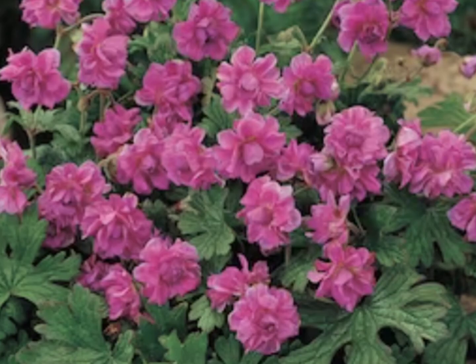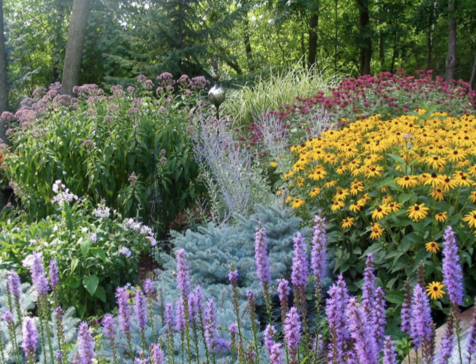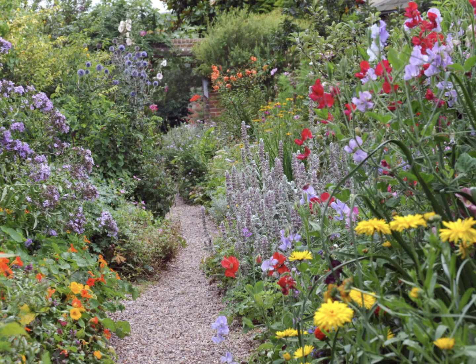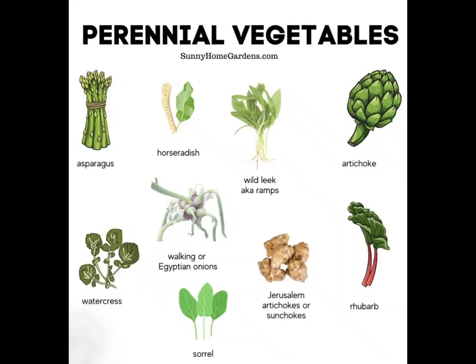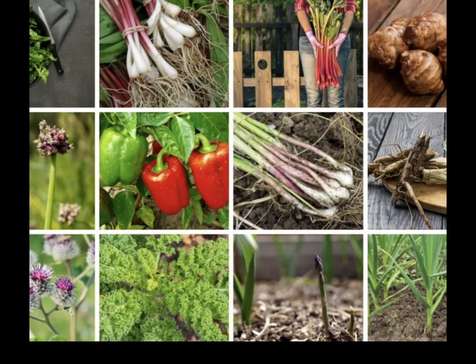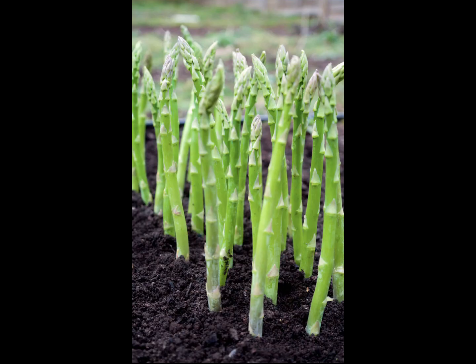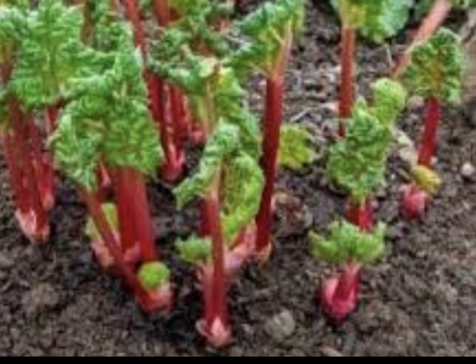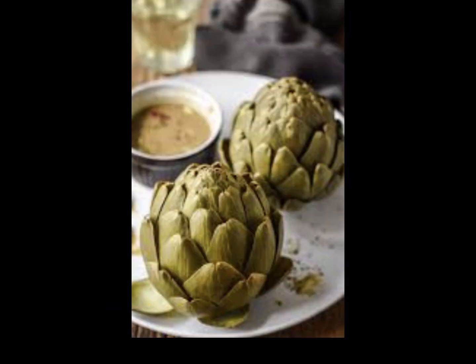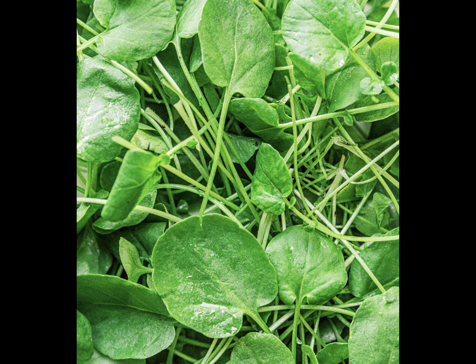On our farm, we concentrate on perennial herbs and vegetables. The perennial herbs can be used medicinally and most of the time have beautiful flowers and leaves. The perennial vegetables are great simply because they continue to produce edible food. Examples of these vegetables are asparagus, rhubarb, horseradish, globe artichokes, and watercress.